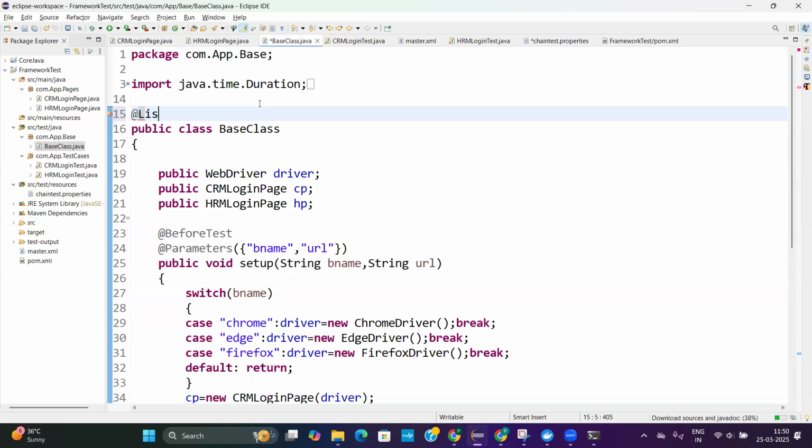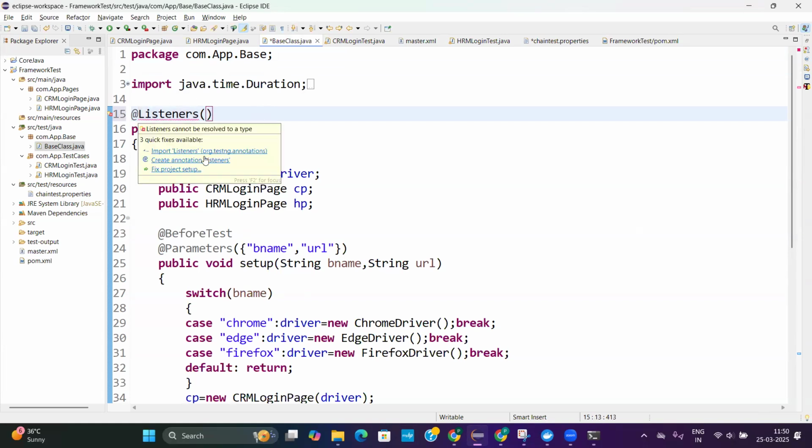I'm adding here what? Listeners. So guys, you might be aware about listeners and all, right? I'm just assuming that. Listeners will listen to the event, and based on the event, it will generate the status for the current test case. So it is common for APM also and even Selenium also. So at this moment, I'm adding the Listeners annotation.